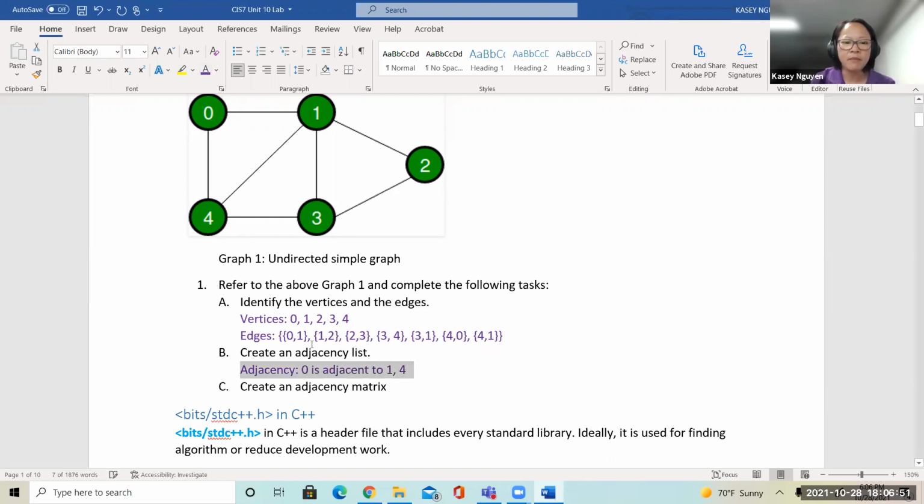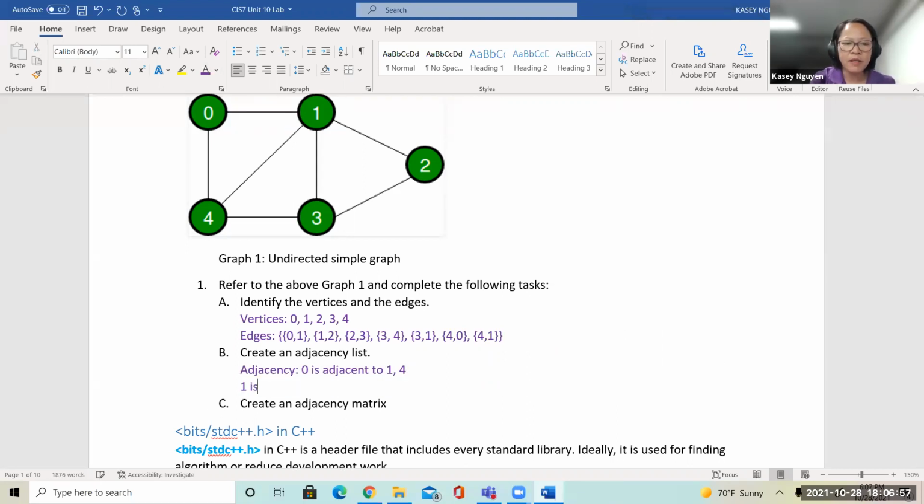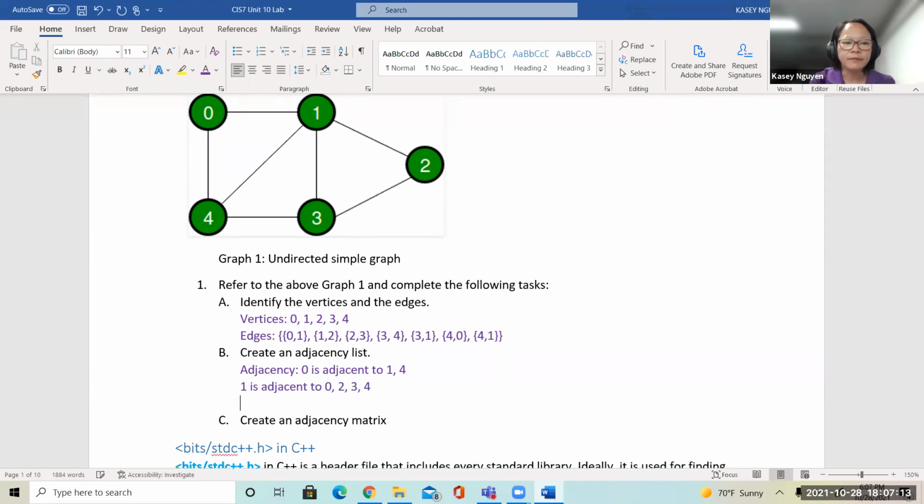Let me put that in purple. And then 1 is adjacent to 0, 4, 2, and 3. So let's do it again, 2, 3, and 4.